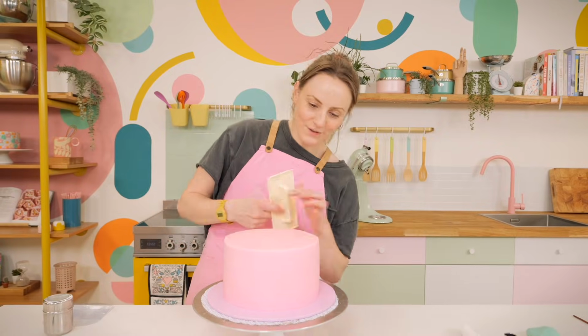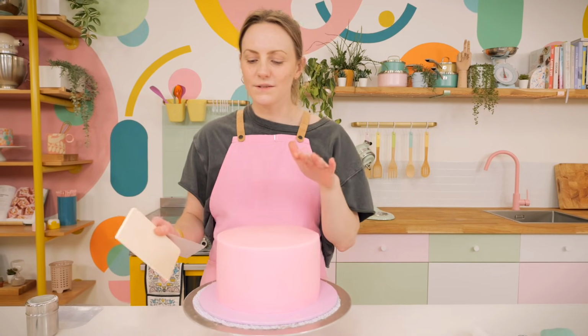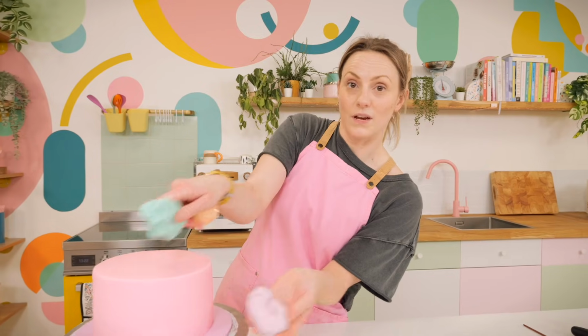So getting this kind of corner does take a bit of time. Have patience, go around once, go around again, try not to force it all in one go. It's basically done, but I'm going to decorate it because it looks a bit boring right now. So I've got myself some extra colours of sugar paste that looks super cute with this lot.